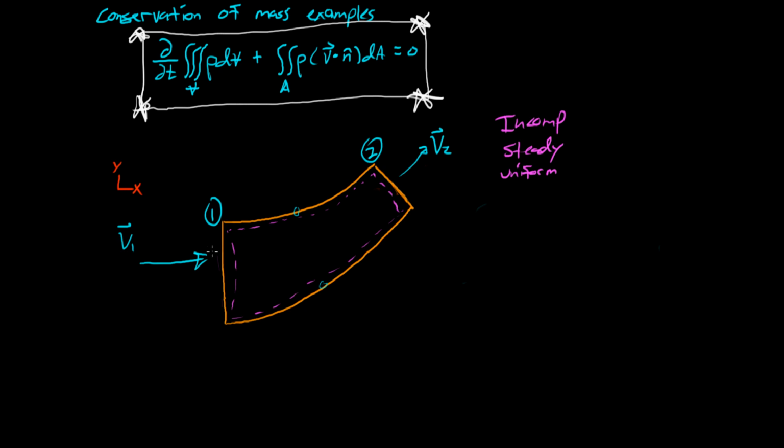Here's a problem where we've got a bend, a change in area, and so this is a little bit more of a challenge because it's not as convenient in our xy coordinate system when we define our normal vectors, which are going to go into this V dot n business, right? So a normal vector always points out, and we can see that our first one here is just going to look like n hat 1. The problem is the second vector at station 2 points at an angle, n hat 2.